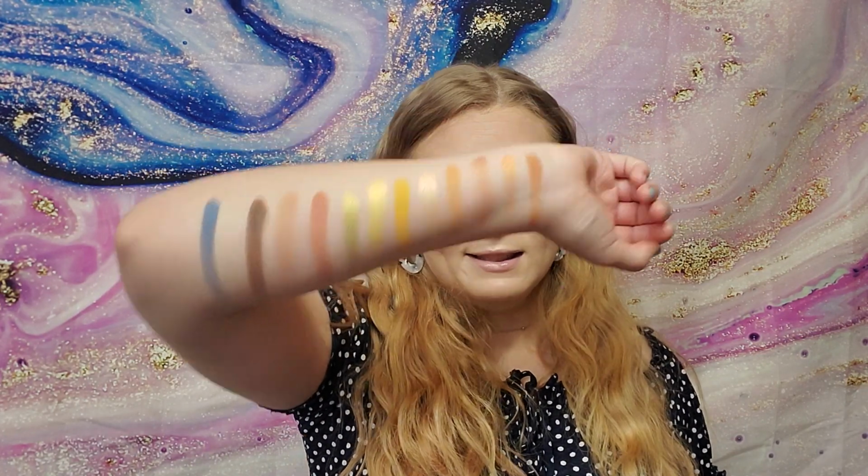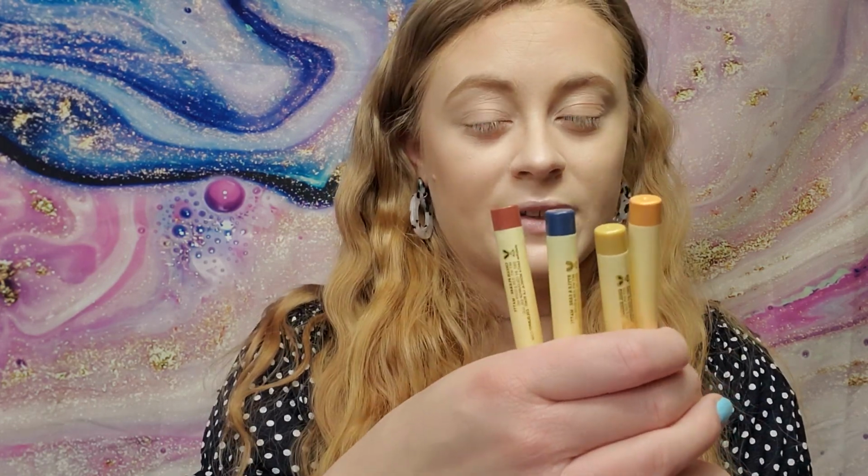It's going to be tough to come up with a look because there are so many different options. Sadly, I can't put all of them on my eyes, but now that we've swatched the palette, let's go into the other things for the eyes, which are the shadow sticks. So these are super new. There are 4 of them, and I'm excited to see how these look.